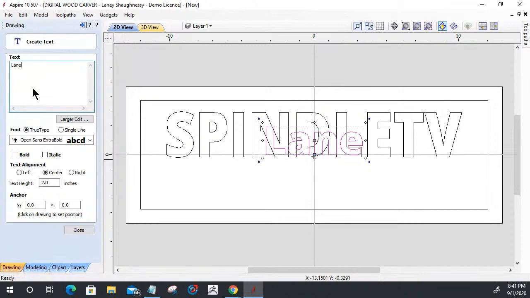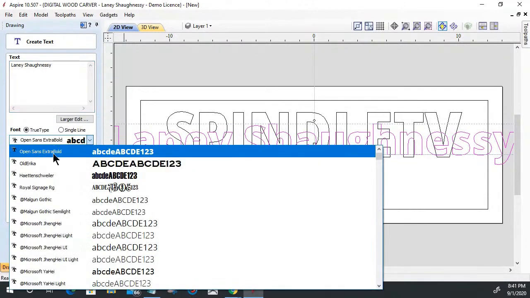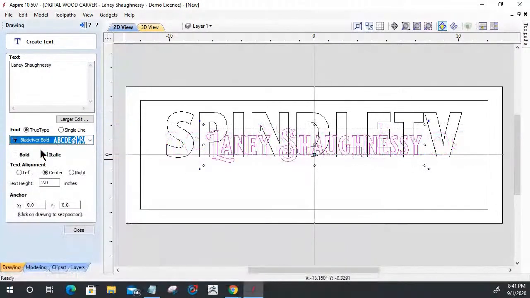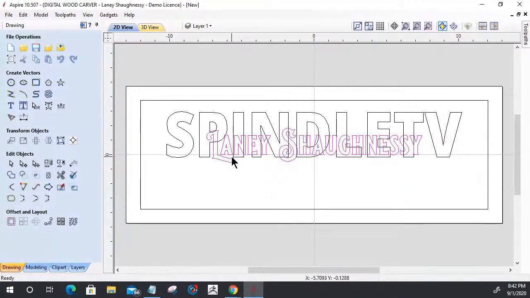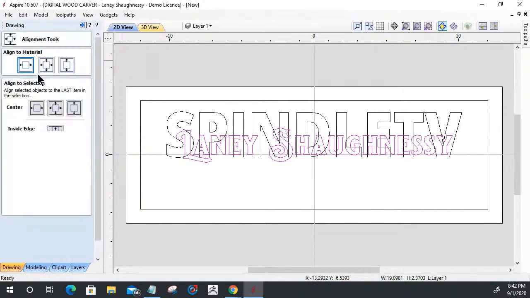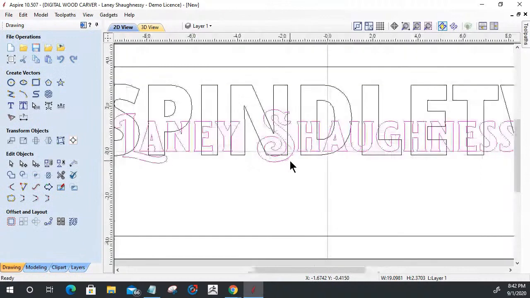Which is just going to be my name like before. I'm going to use my Rock River bold just like before. And let's go ahead and stretch it out. All right, let's go ahead and use the alignment tool. Make sure it is centered left to right. It is. Wonderful. Let's go ahead and size this up.